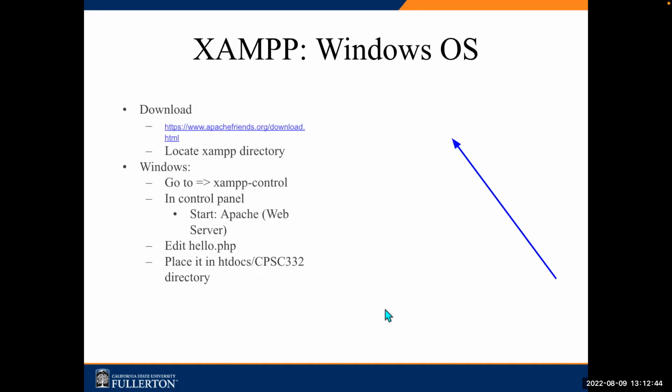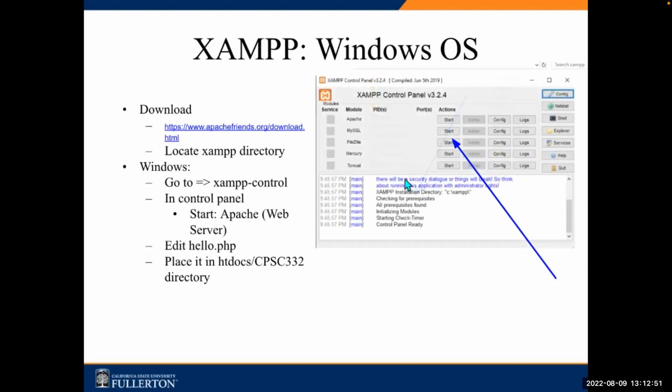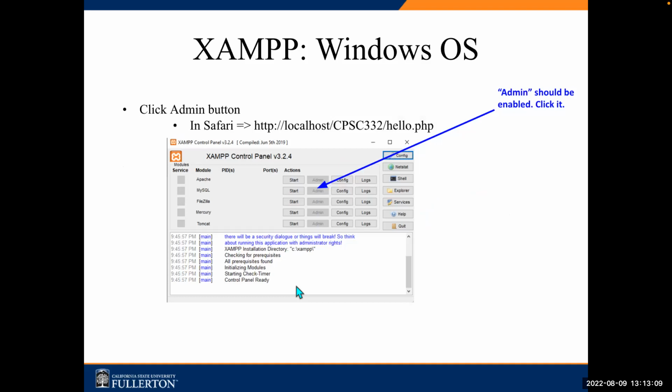Now, for Windows, you can do the same, but this time you have a different link and a different user interface. So you will have to start and stop certain services. For example, MySQL, if you are accessing a SQL database using MySQL, then you will need these services. If not, you can totally exclude these steps. Same thing for accessing the admin button, and you have similar options available on the other operating systems as well.